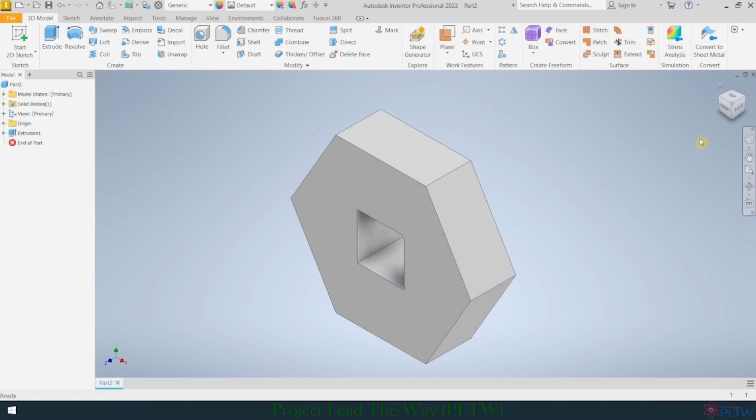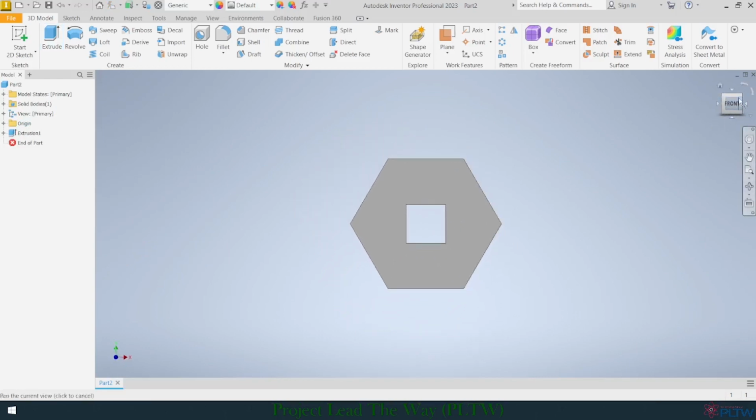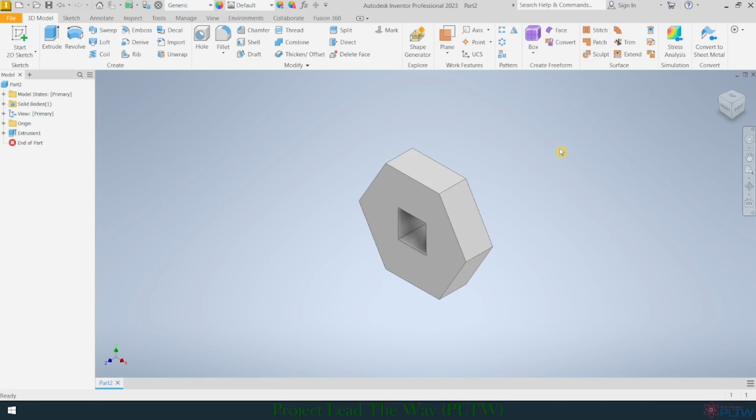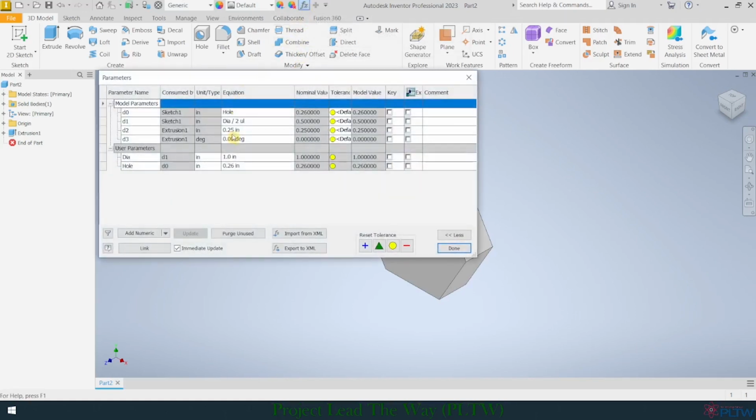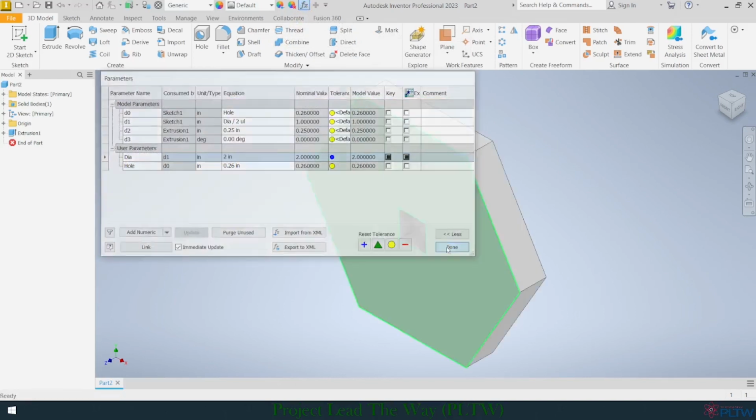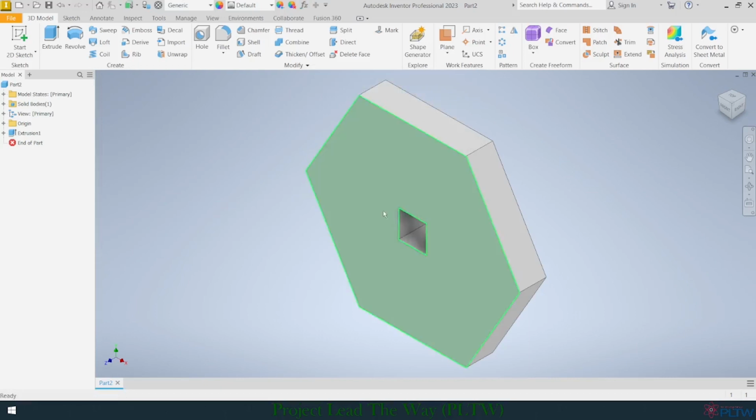And again, just to review, this is the regular hexagon cam, and we used parametric modeling techniques to create this cam. And if we needed to edit this or make this bigger in any way, parametric modeling makes it very easy to change that. So we can go up to parametric modeling, and if I wanted the diameter to be 2, I can just type in 2, hit enter, and hit done, and you'll notice that it makes it much bigger, but it keeps the size of the hole the same, and some of the other things that we want to lock in place, it keeps those in place.